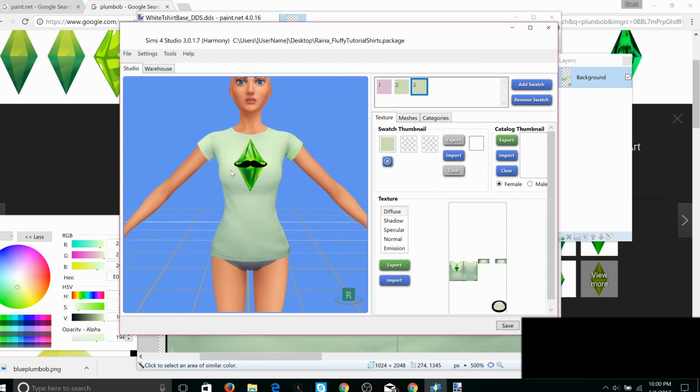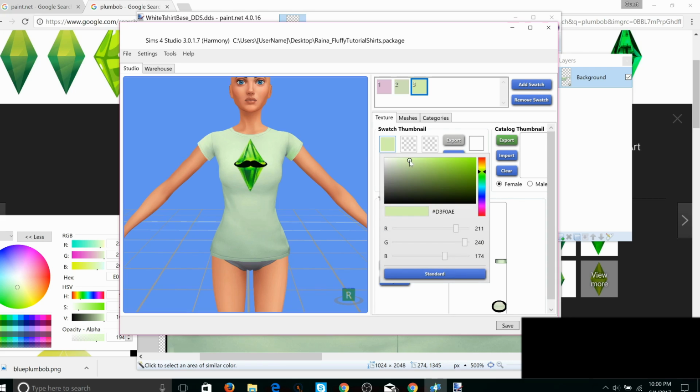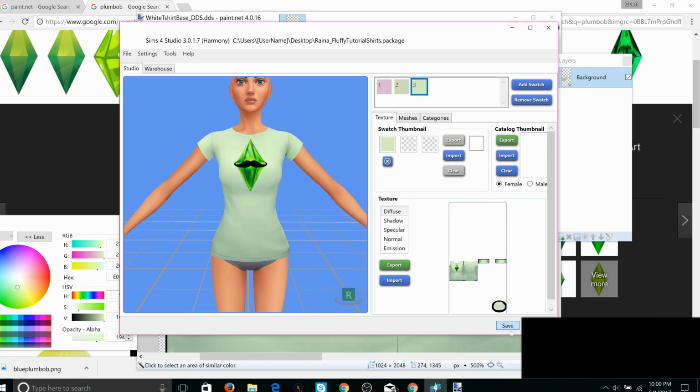I'm going right back to that same file because it's the same file I've been using. And I'm going to keep the color the same. And make sure you save periodically or save after each insertion.